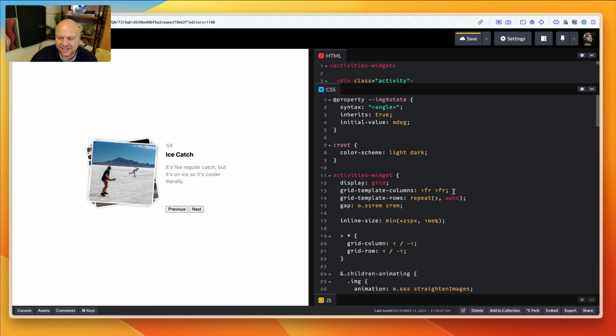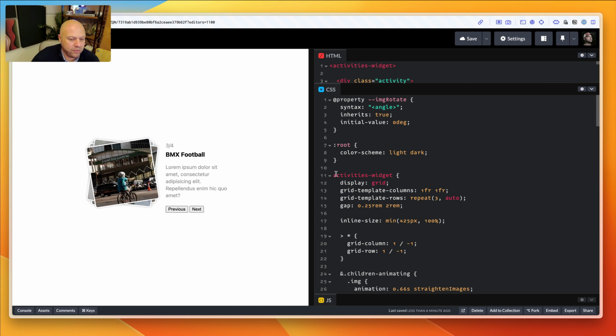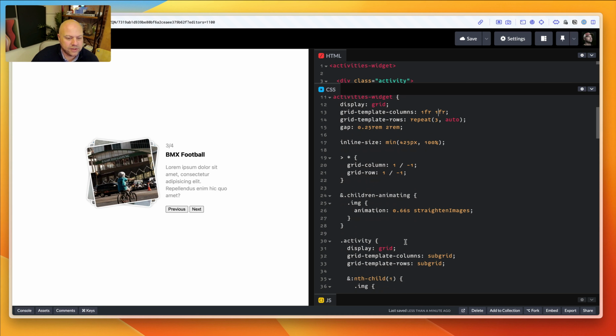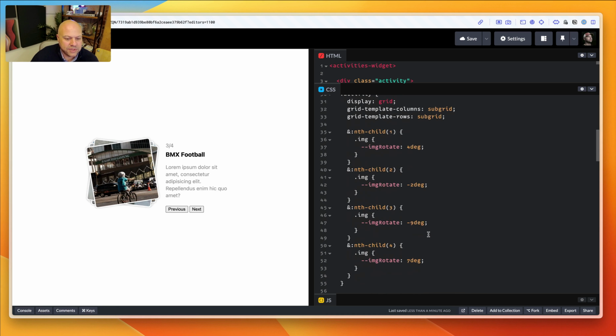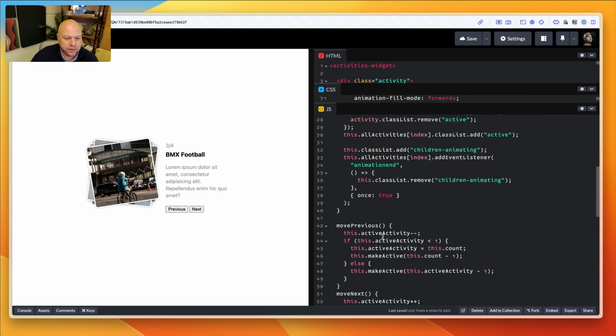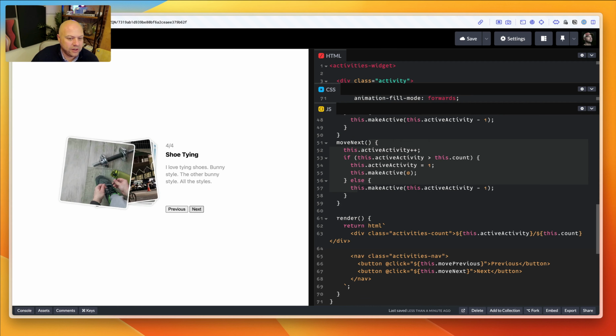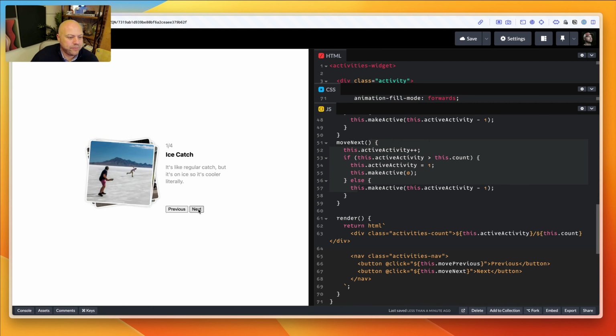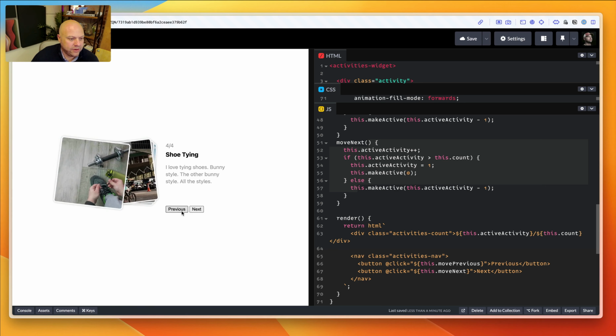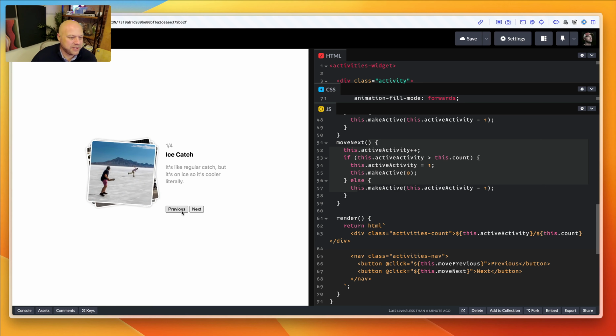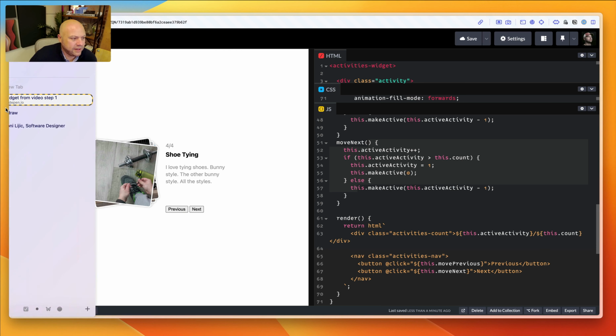Interestingly, as I'm looking at this, I'm like, wait, did we do it? Are we done? We have a grid set up. We have pagination set up. We have done this in a progressive enhancement friendly way. We have light DOM styling here that we could pick up and put down here in the render method if we want to, but we're just playing around and learning here. Gosh, and it circles back around. Like sometimes when you put the last puzzle piece in place and then you step back and look at it, you're like, wow, I think we did it.